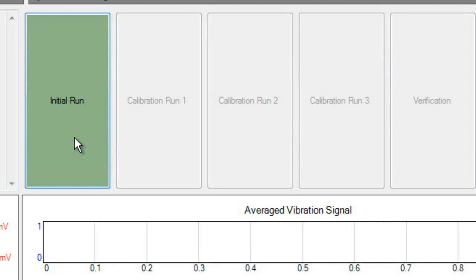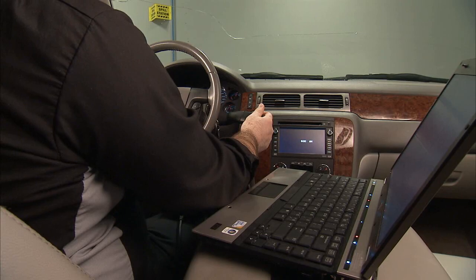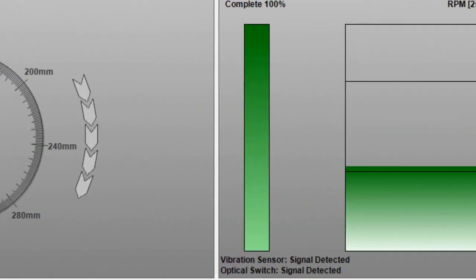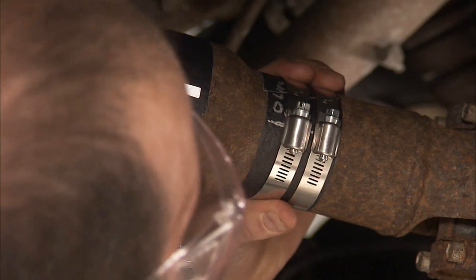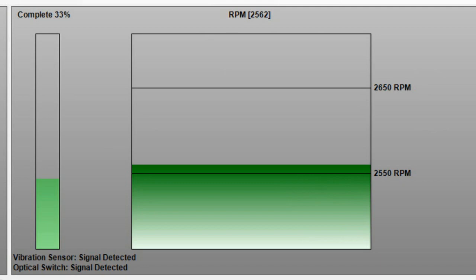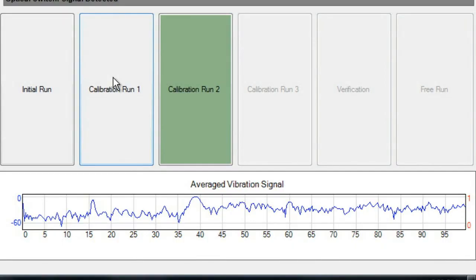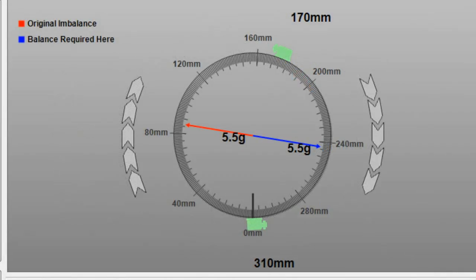Return to the Picoscope and click on the green Initial Run button to begin the test. Put the vehicle in high gear and slowly and steadily accelerate to the RPM entered earlier. When the RPMs are in the desired range, the display turns green. The test complete bar graph will track test progress. When the bar reaches 100%, decelerate before shifting to neutral. The hose clamp placement instructions will update to indicate where to reposition the clamps. New clamp positions always reference the distance from position zero in the direction of rotation. With the clamps repositioned, click on the Calibration Run 1 green button and again slowly and steadily accelerate until the RPMs are in the desired range. Once Calibration Run 1 completes, refer to the new clamp placement instructions and reposition the clamps as instructed.